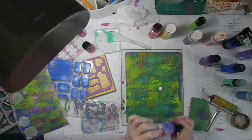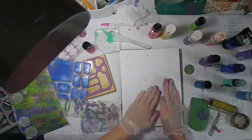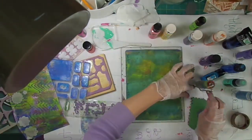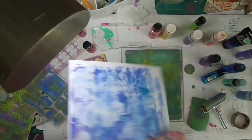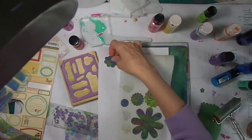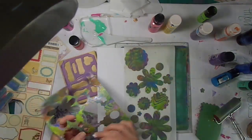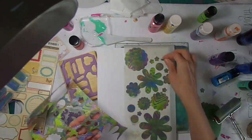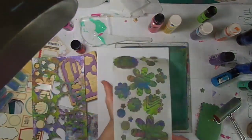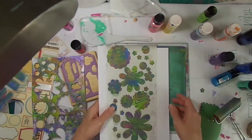The only problem is the stickers stick to my gloves, so I ended up shedding the gloves after a while. I always have a piece of scrap cardstock laying around to pick up extra color. You can see now how the stickers are looking — very different from those grays and reds we started with. The shapes and images are still great and if they don't still stick, they can easily be added to a layout with glue. Now they have all this wonderful color and look a lot fresher.